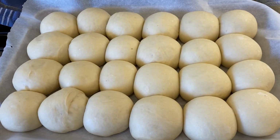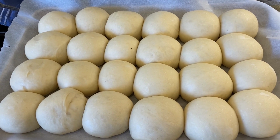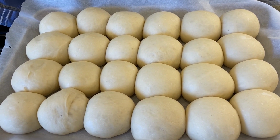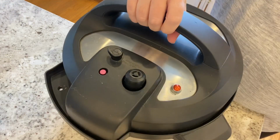On days like today, I am incredibly grateful for a double oven. By the time I stuck that zucchini bread in, my rolls were finished rising for the second time, and I preheated the oven to 350 for them to bake for 20 minutes.